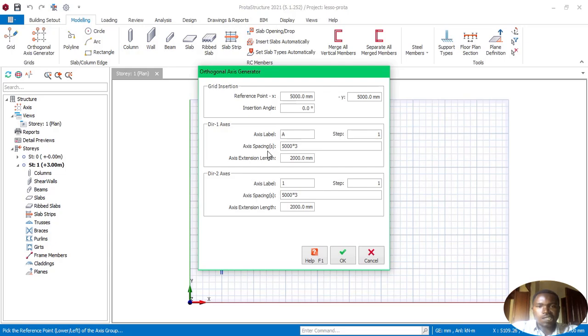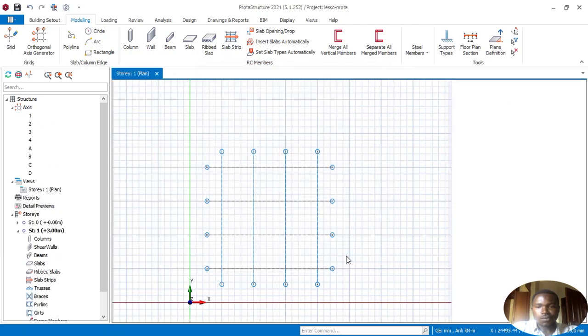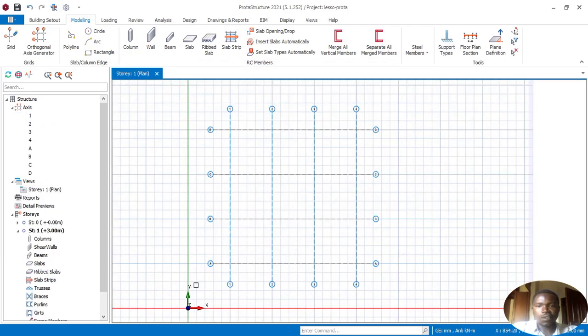It will ask us the spacing and the extension lines. For this point, we shall only choose 5,000 millimeters 3 times, and also in the Y, 5,000 millimeters 3 times. When I press OK, our grids will be formed.